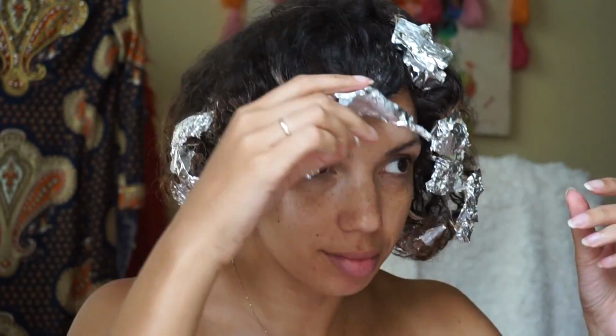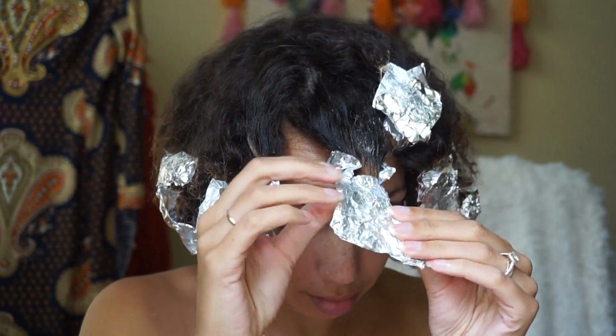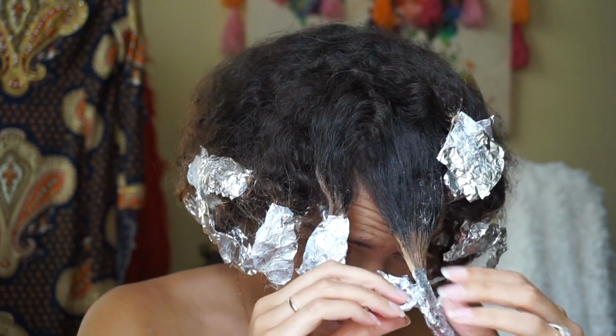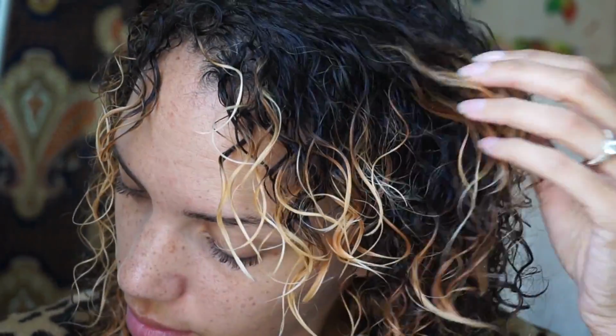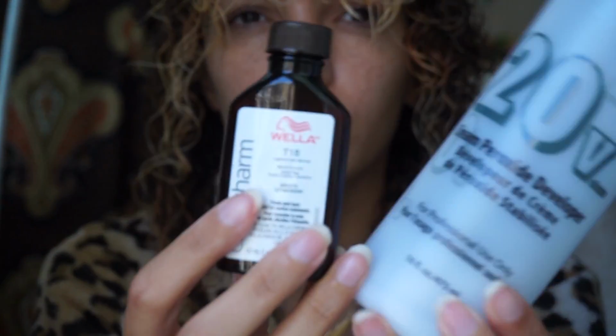Now the reason I use the foil is because the foil speeds up the processing time because there's heat locked in. Remember that as long as the bleach is wet, your hair will be processing, but once it's dry, it's no longer lifting. And so this is the result after about 20 minutes. I peeked under the foil, as you saw, and I was ready to wash out my hair.